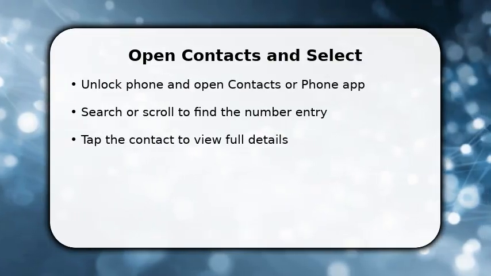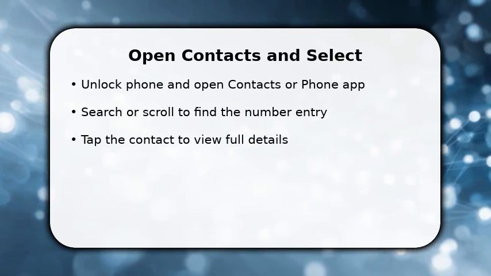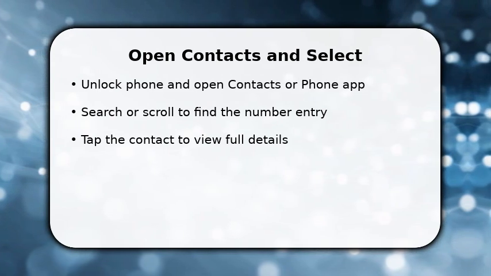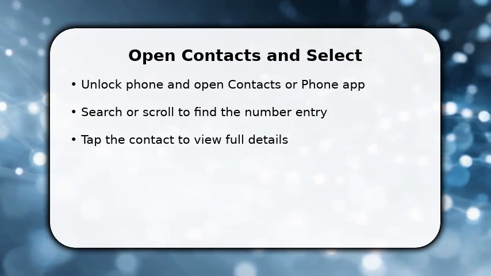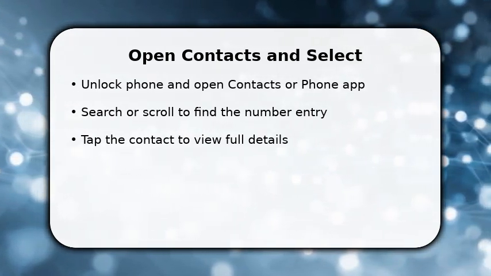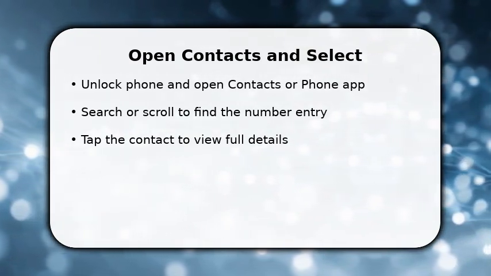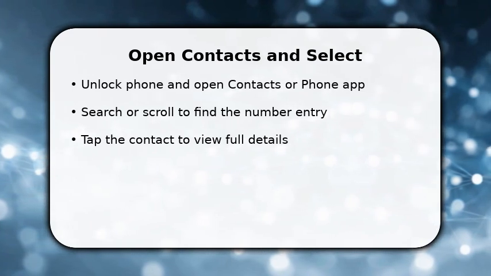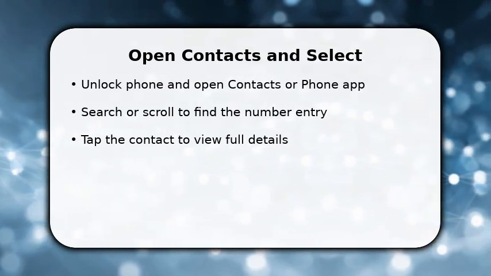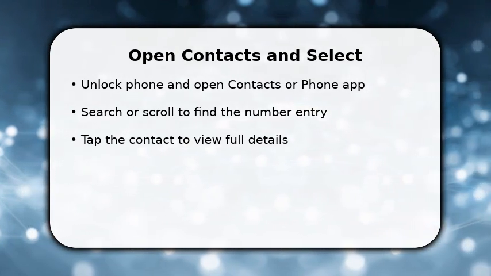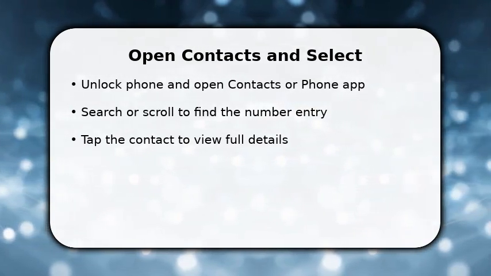You start by opening the contacts or phone app and finding the specific entry. This gets you to the record you'll change. Tap the contact to open details because you need the edit controls visible. Once done, look for the edit button or three-dot menu. That's how you access options to remove numbers. Make sure to confirm you've selected the right person so you don't delete a necessary entry. Mistakes here are easy but fixable with backups later.